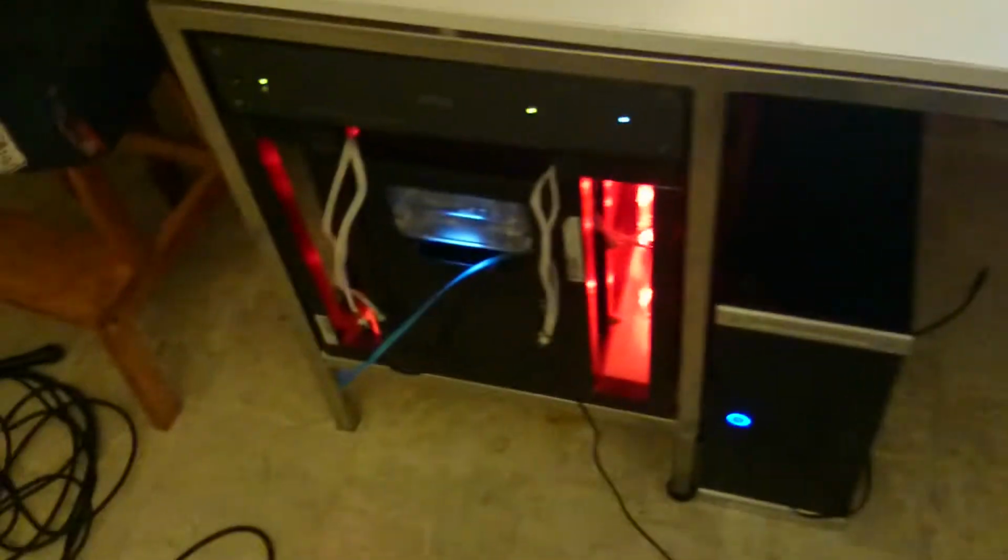Same computer. Nothing's really been upgraded. Everything's really the same, just different furniture. New lighting so it's not so gloomy. Pretty much it.